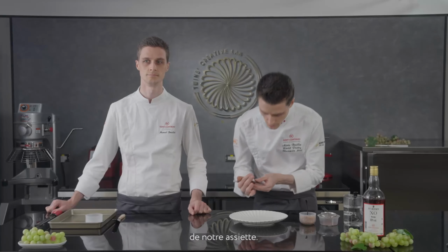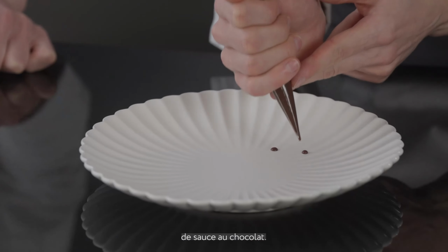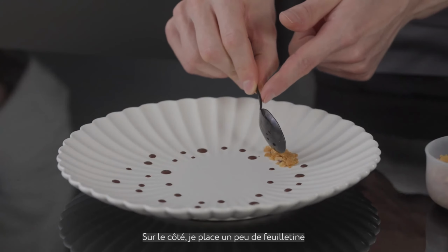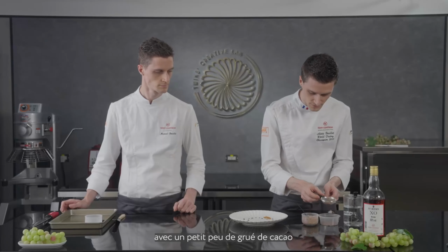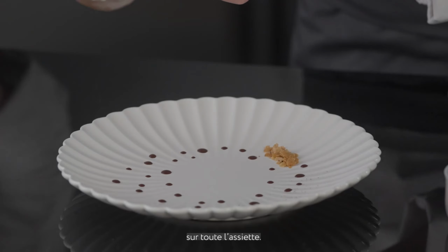Our tart is now in the oven, so we have 4 minutes to finalize our decoration on our plate. I'm just going to pipe a few dots of chocolate sauce on the side. On the side I'm going to place some feuilletine just to scoop our ice cream, and also decorate with a little bit of cocoa nibs powder on the side of the plate.